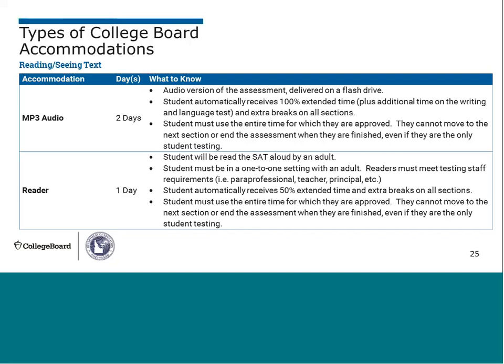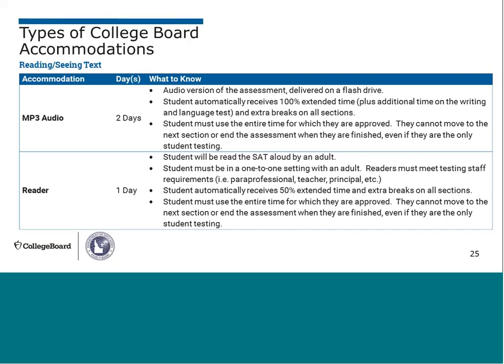That person needs to meet testing staff requirements, and in this case they're also going to get extended time, but only 50% extended time, because it is much quicker to simply ask someone to reread a passage, for example, than to find it on the MP3 audio.